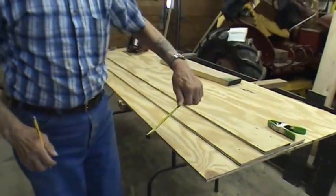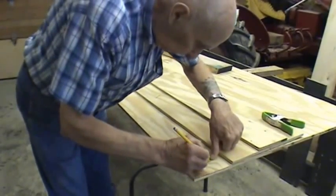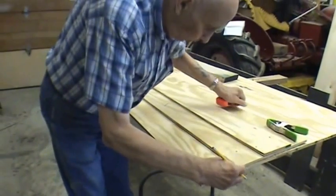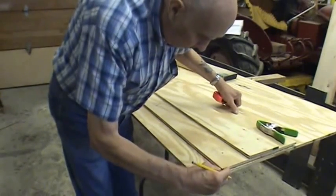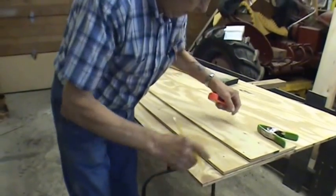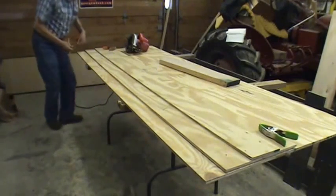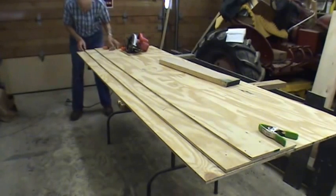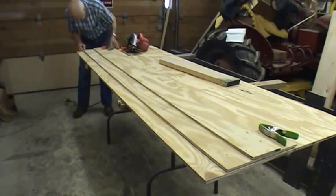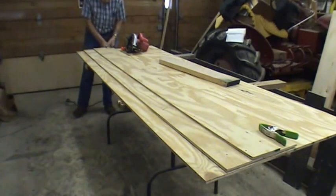Now I want to cut a strip here, which will be exactly 3 inches wide. So I'm going to mark off 3 inches here, bring my gauge up roughly to it, not quite, just real close, because you've got to clamp the other end first. And then I go down here and mark off exactly 3 inches down here. And then I pull my jig up to that pencil mark and back off just the thickness of the saw, and put a clamp down here.